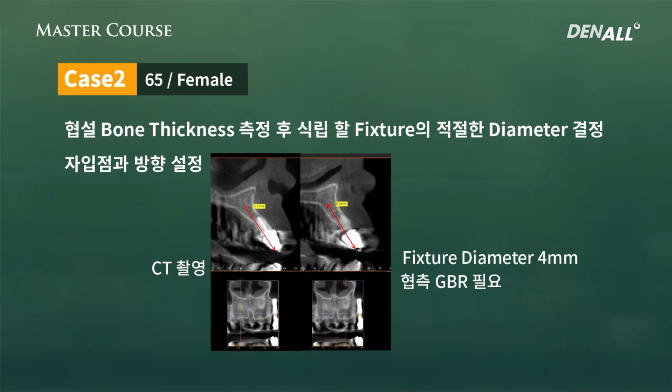The entry point and direction need to be checked. If you look at the arrow, in the remaining bone, if possible, you need to go as center as possible. More than the apex, slightly more towards the palatal. The entry point should be set that way. In number 12, it needs to go similar to the direction of the natural tooth in order to place the implant center of the remaining bone. In number 22, rather than the direction of the natural tooth, you should place it more buccally so that the implant goes in the center. You can do this relatively easily.